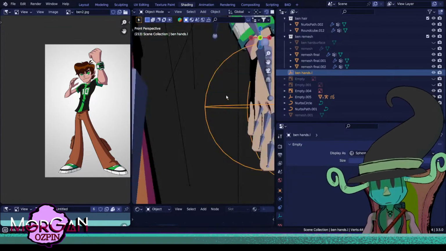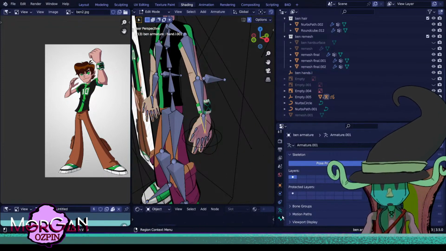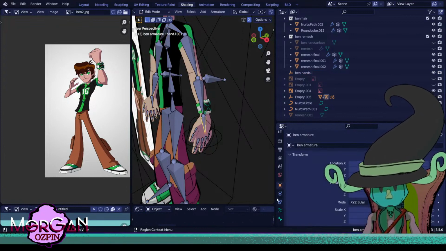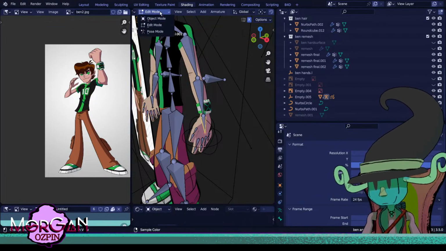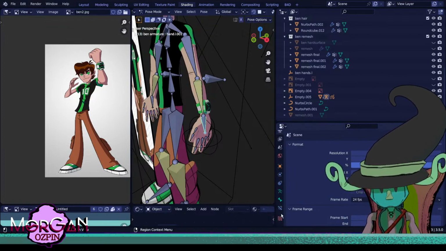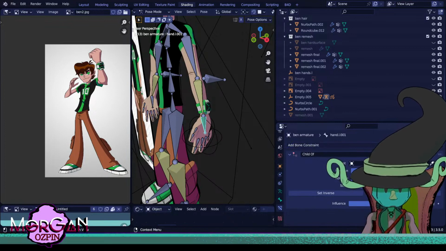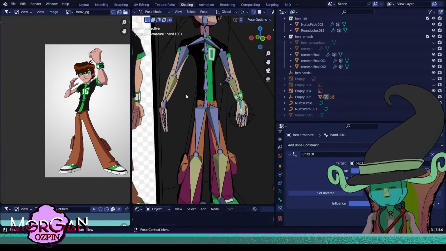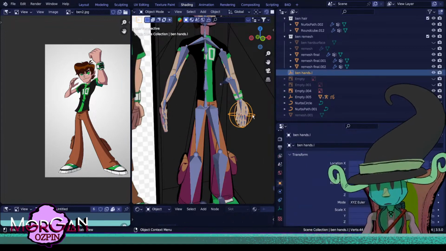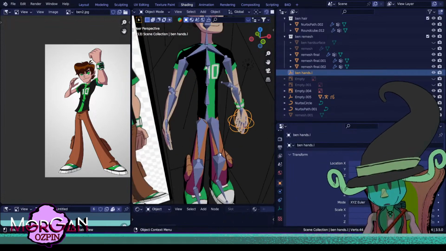Hand controller. Make sure this is rigged. Where is it? Oh, it's here. And a child of his hand bone. Okay, cool. Now to move this in object mode. Cool. I have it all rigged up.